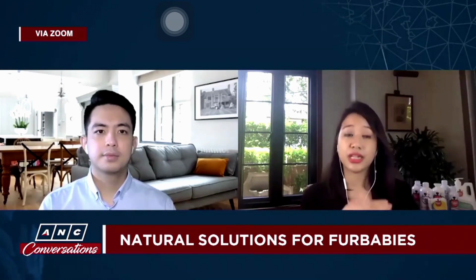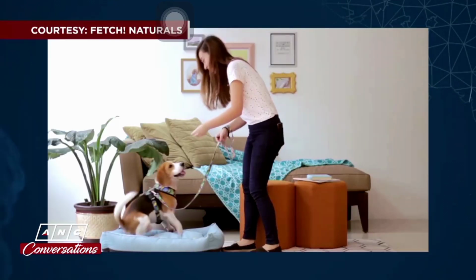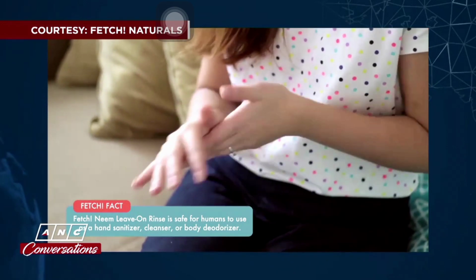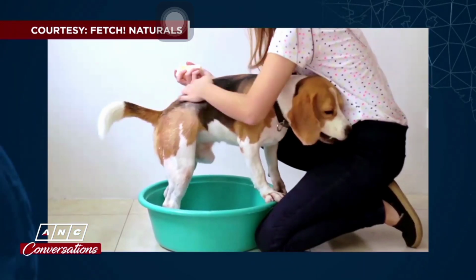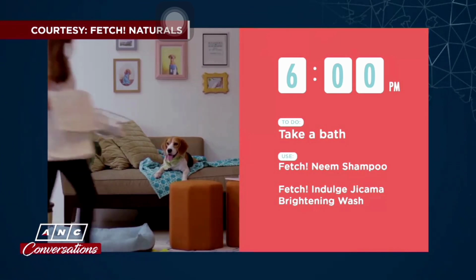For you, in your own opinion, or maybe people might wonder, is using all natural products effective? Does it have side effects? Definitely, they're effective. You also have to understand some people want an immediate effect. For example, they want the ticks and fleas to be gone in like 30 minutes. And of course, with natural products, it takes a little bit longer than that, but it is effective. And at the same time, the insects won't build a resistance against it. Again, serious medical condition, go to the vet. If they prescribe certain medication, trust your doctor. But definitely they are effective.